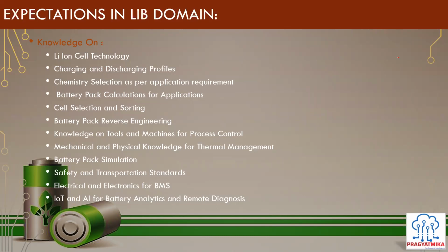There is just one fun thing that I will discuss here. Lots of people who talk to us about battery pack establishment ask about the soldering thing. They remain more concerned about spot welding, the practical spot welding. But spot welding is a very small domain of it. The knowledge needs to be there, and that is actually done at the helper level.